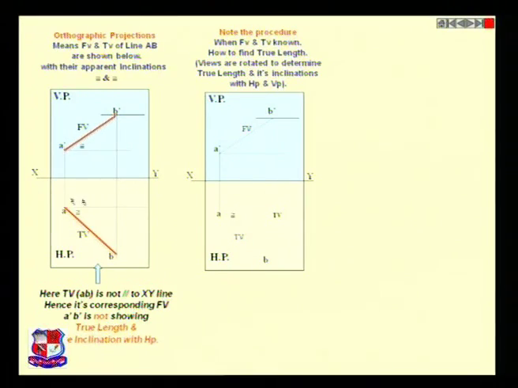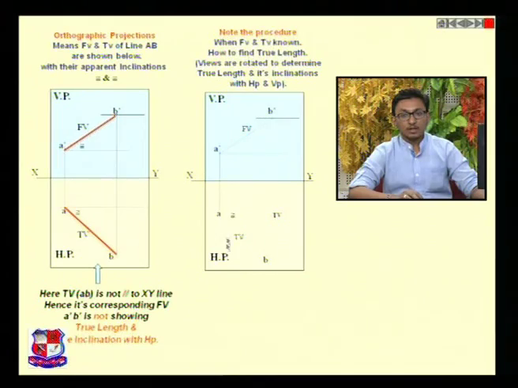As you see, the same thing done over here is repeated. The front view is denoted as A dash B dash. The top view is denoted as AB. The top view is lying on the horizontal plane and the front view is lying on the vertical plane. Now we need to find out the true length, which is the actual length of any line. This is not the actual and correct length of the line. What we are seeing is an imaginary line, and the angle we are seeing is an imaginary angle. We need to find out the actual angle and actual length. It is called the true length as well as the true inclination with the horizontal plane or vertical plane. Now what are we going to do to solve this kind of problem?